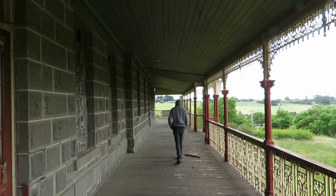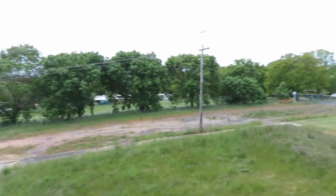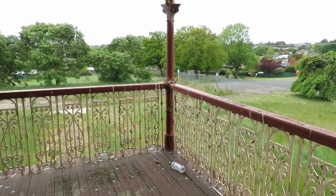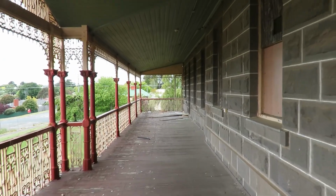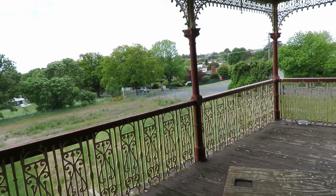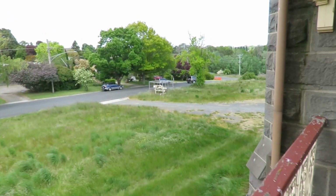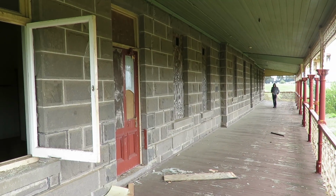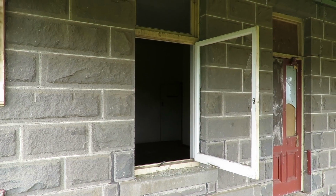We are so dodgy. All that over there used to be car parking, a little road that serviced the hospital, I'm pretty sure. Oh, there's a car. Let's just not move and hope they don't see us. Yep, they've seen us. Hello, just wave. They wave back. Not everyone calls the police on you when you're in an abandoned building. A lot of people just understand you're here to take photos and not break anything. I wouldn't ring anyone if I saw them in an abandoned building unless I actually saw them vandalising.